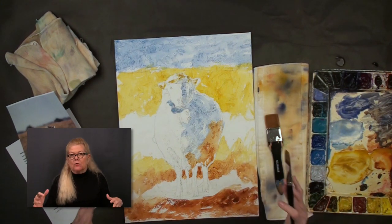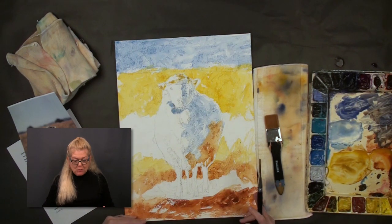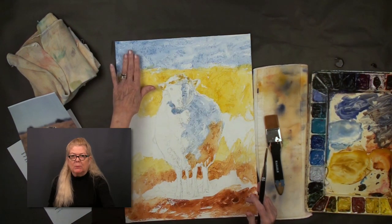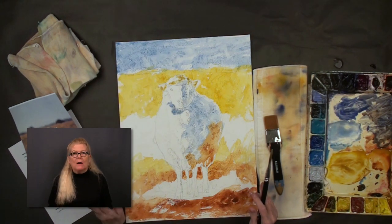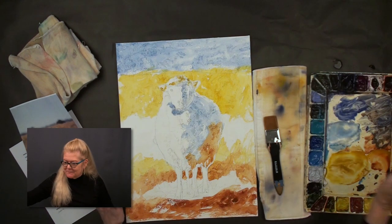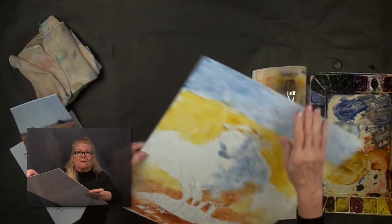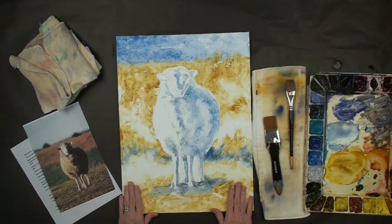Typically, if you're painting under a light and you work your way down to the bottom, by the time you get to the bottom, this top will be dry. It isn't for some reason. So luckily, through the magic of film, I happen to have paintings done up to this point. So here I am with one that is already dry.